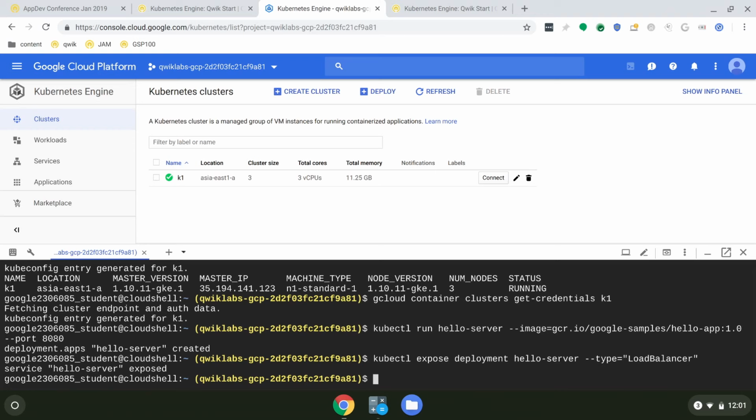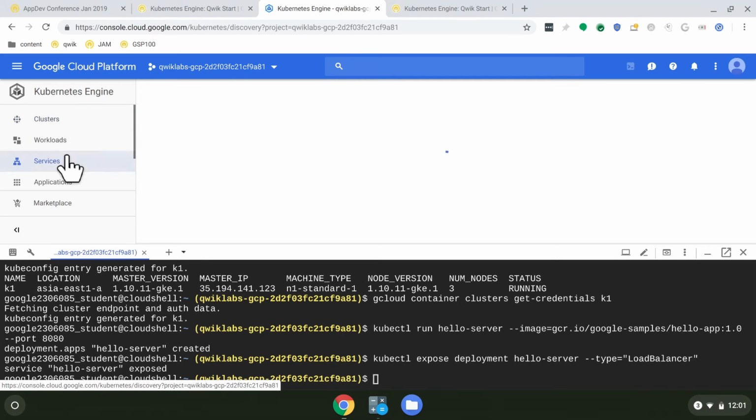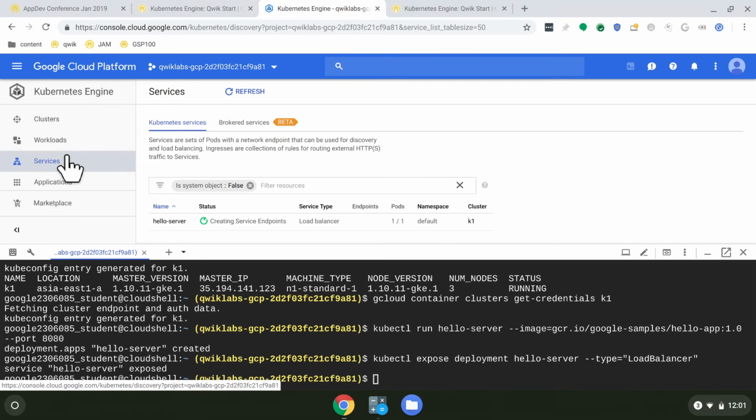And the connection to Google Kubernetes Engine is, if we look at our services now, we have a service that's been spun up. This is around the load balancer. This is an object inside of Kubernetes, represented by a service. The type is a load balancer. It has a public IP address. The endpoint is not available just yet.